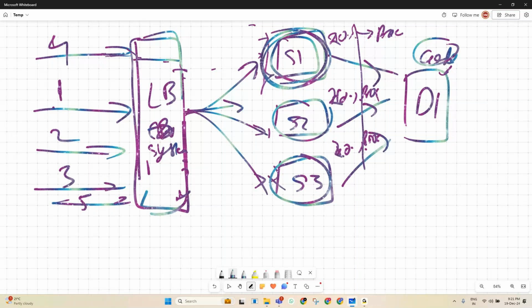Now let's say when all of them hit 100, what will happen? What do you think will happen when all of them hit 100? Your system will fail, because all 3 machines you had are totally exhausted. But to avoid the system failure, there is one technique that I will explain later. Now let's focus on this. Let's assume this is S1, S2, S3, equally dividing the load. Understood, it's an easy thing.